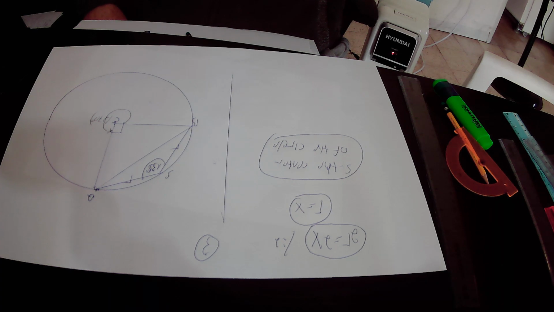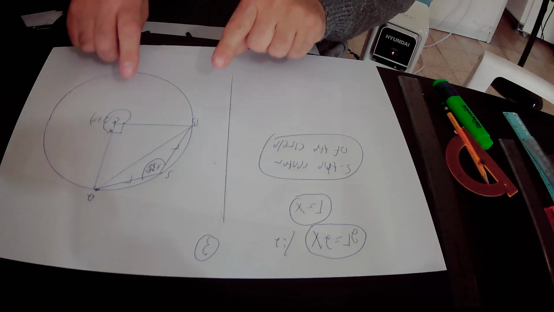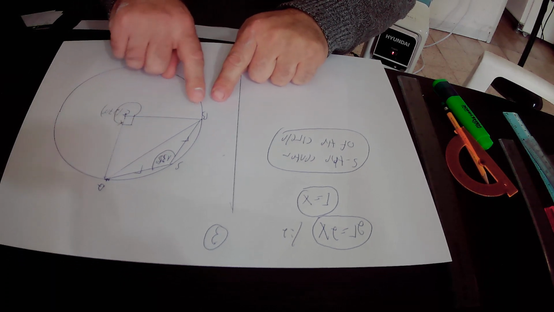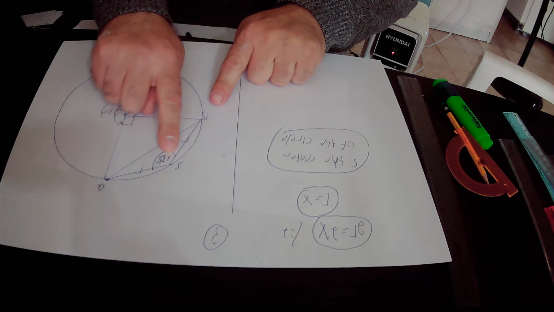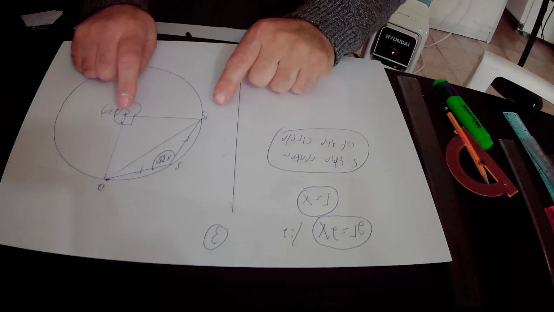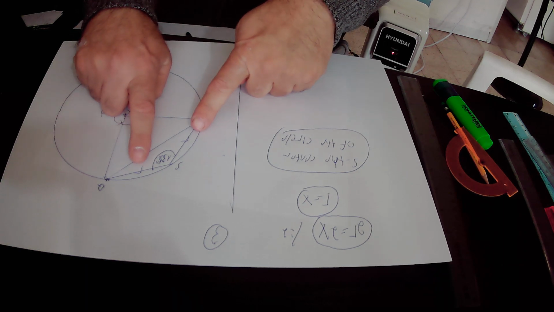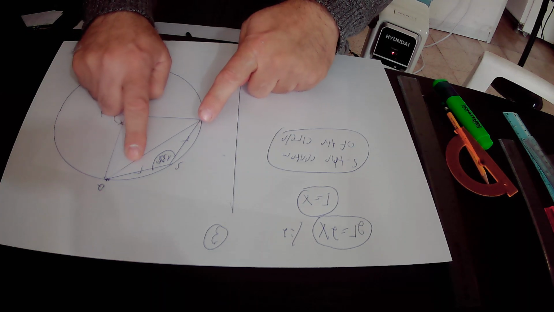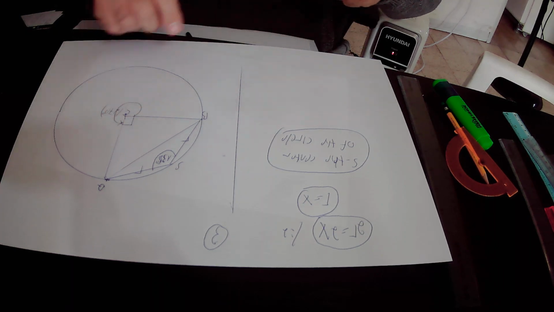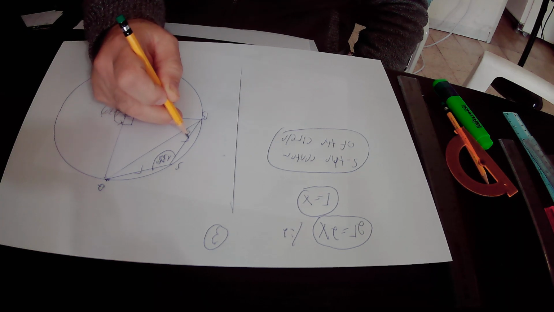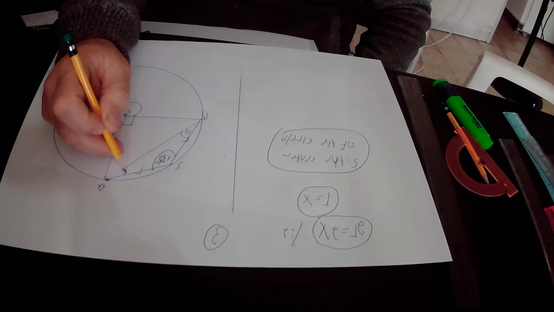Okay, so we know that BS equals SQ. So in triangle BSQ, BS equals SQ. We have the rule that opposite equal sides in a triangle there are equal angles. So those two angles that are located opposite those two equal sides must be equal to each other. So if this angle is alpha, then the other angle must also be equal to alpha.